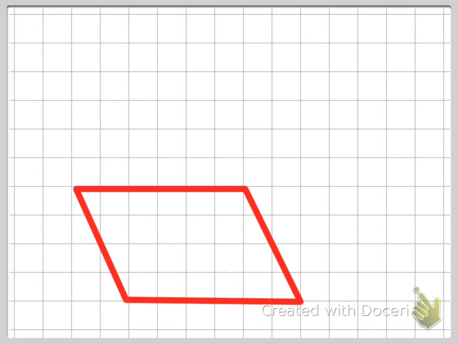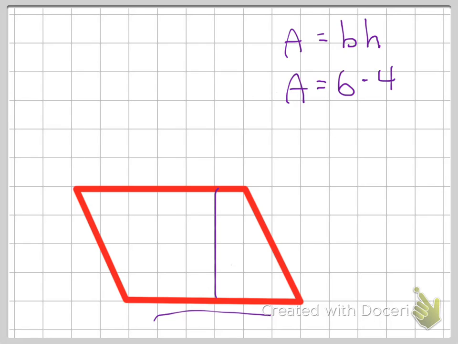And we know to find the area of the parallelogram, we're going to use the formula area equals base times height. So for this particular parallelogram, the base would be 6, and the height, which is the distance between the base and the opposite side, is going to be 4. So the area of this parallelogram would be 24 units squared. So that's how to find the area of a parallelogram, and now I'm going to show you how we can use this idea to find the area of what's called a trapezoid.